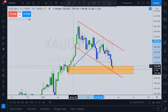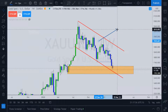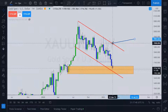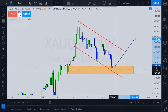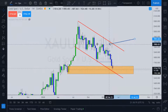Whenever price comes back to a strong demand zone that hasn't been tested yet, I expect an equal or 25% less response. That would mean that instead of it going up here, I expect it to go maybe to here, around this area. And that would put us right at the edge of the resistance line of this bull flag, and that would make sense in that scenario. If price is hitting a confluence of support here, naturally, I would think it's going to go to the top side of the bull flag, and that would put me right where I think price would go.